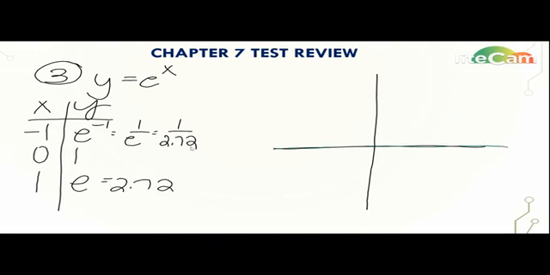Okay. With the exponentials that have an e in them, it's the same type of graph. It's still a growth. This is going to be a growth graph instead of decay. The asymptote is still at y equals 0 because I don't have any translation in this graph. So I just plot my points and draw my graph.